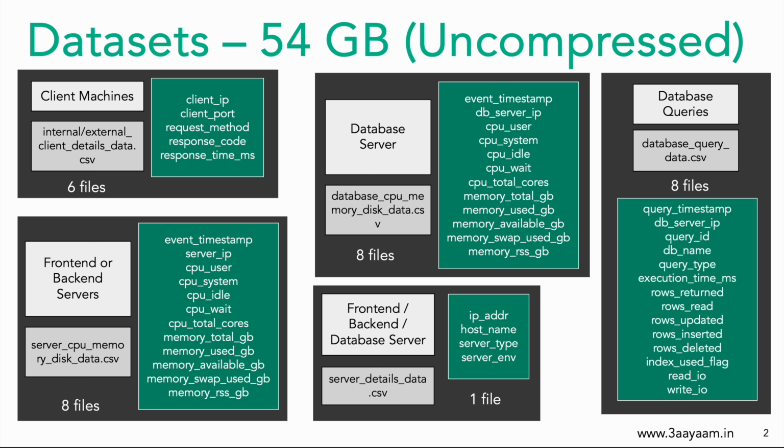It is a very simple project that you have to execute as opposed to the previous two. The previous two, I think, were pretty comprehensive and complex, but this is going to be pretty simple. The combined dataset size would be 54 GB, and that is the uncompressed size. And these are the different files.